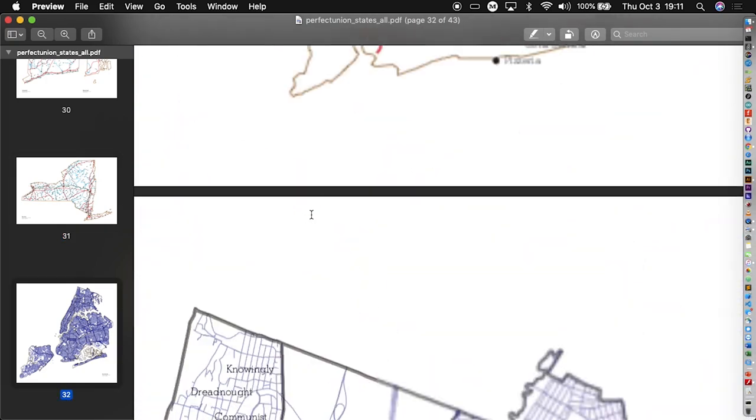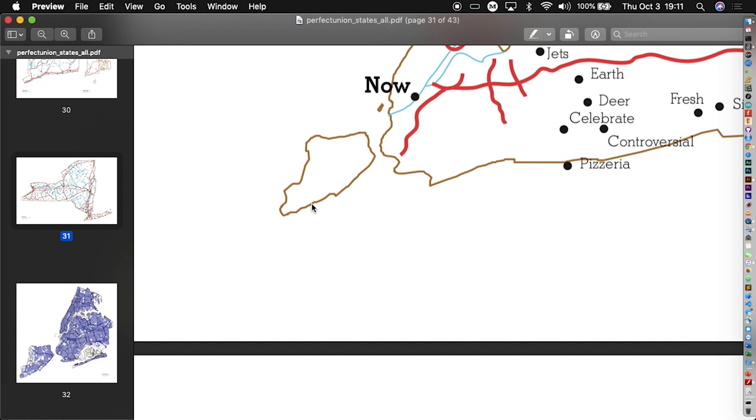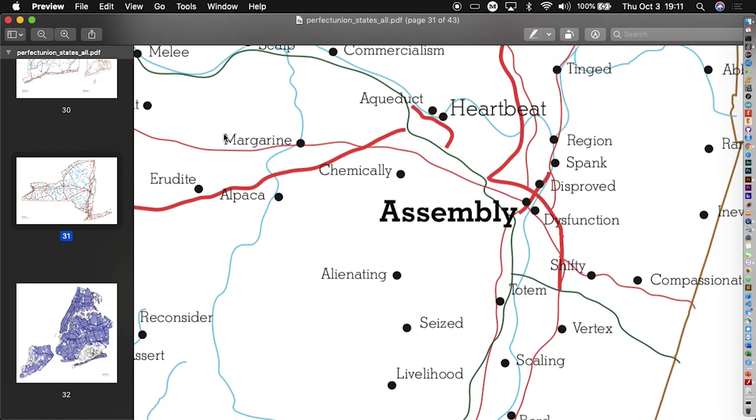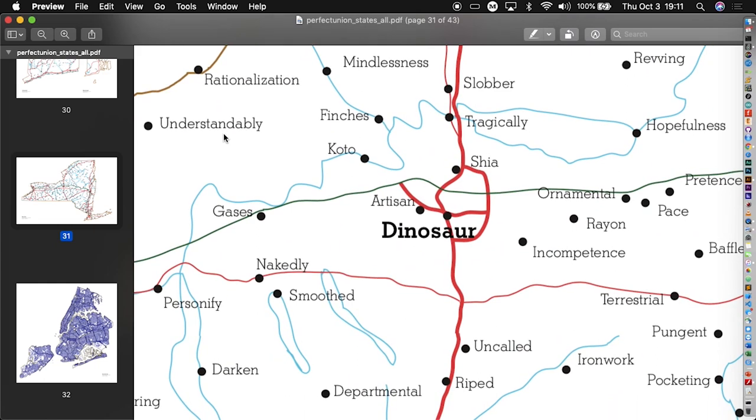And my favorite one is, New York City's number one word overall is now. Which solves the sentence, right? Right now I work as a waiter, but actually I'm an actor, right? That's something people say in New York. But my favorite would be, if you go upstate, the only good place to eat in Syracuse, New York, is a Hell's Angels barbecue joint called Dinosaur Barbecue, right? So this is where you would take someone on a date, right?